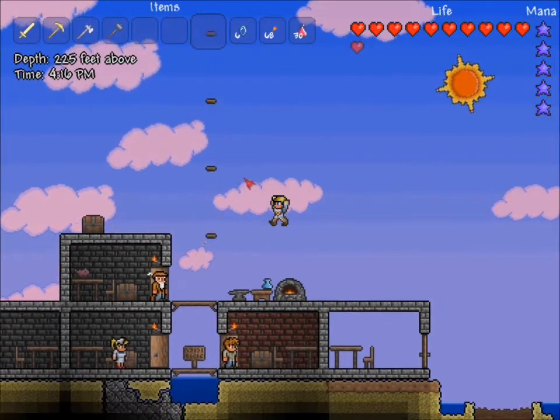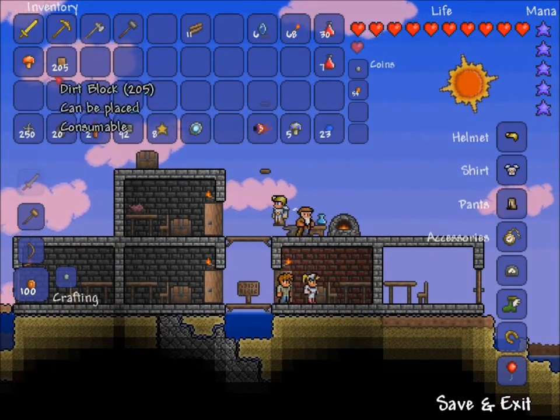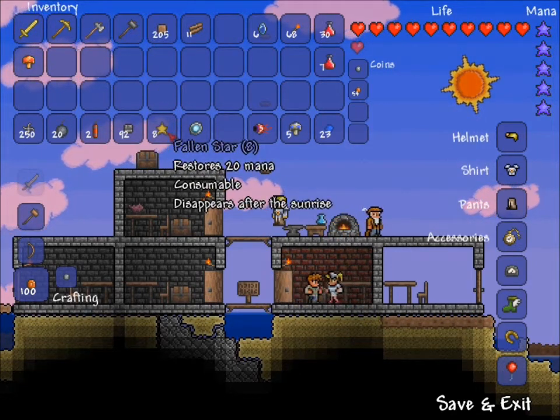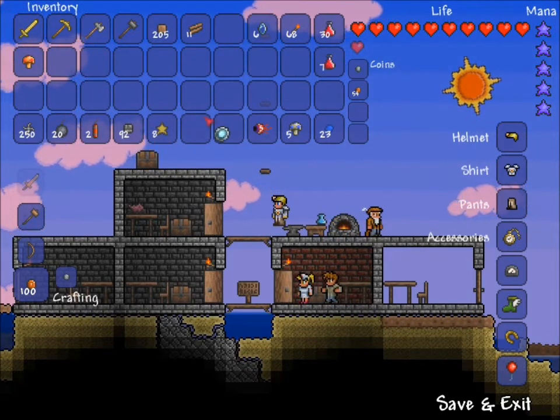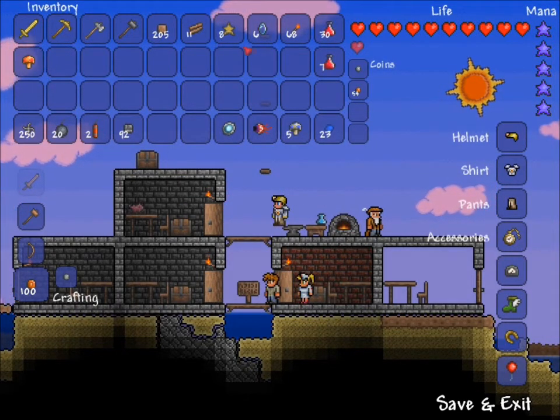Let's see here. It's getting near nighttime now, so let's go ahead and head up to where I want to fight the boss. That's the word I'm looking for. We're gonna keep the mirror out of there so I don't accidentally activate that during the battle here.